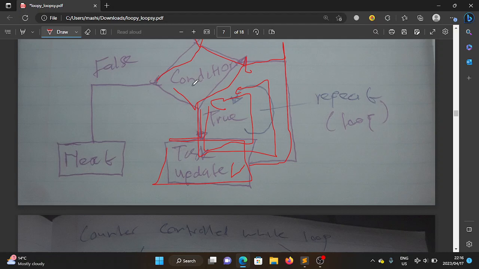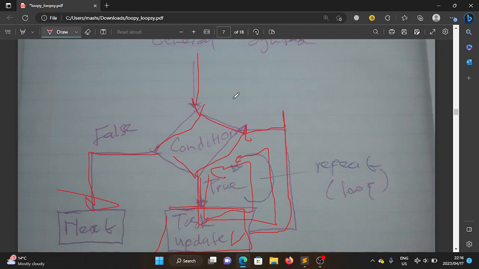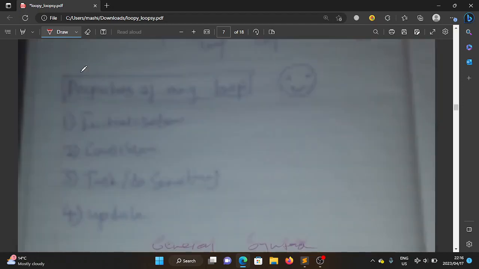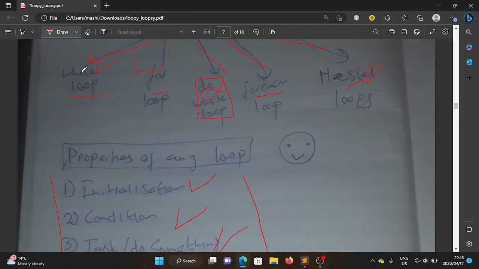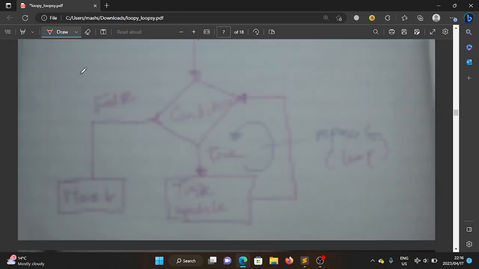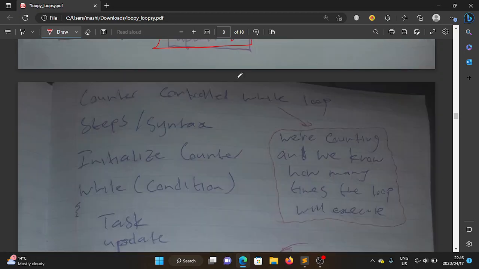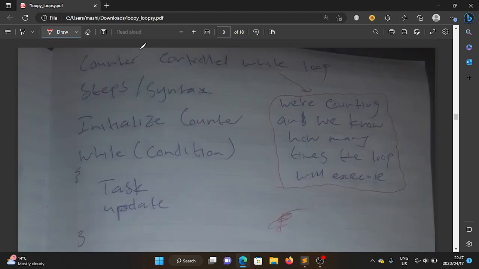So this is your loop. This is the general flow, and all these loops work the same. So if you know one loop, you know every other loop. You must make sure you memorize these loops that we are going to cover here. Then you won't struggle with the remaining material of this course.